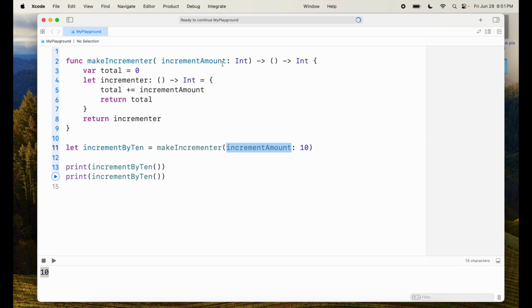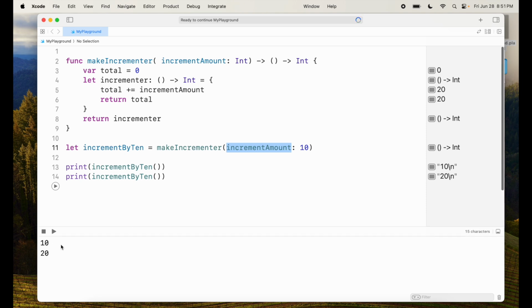So when it calls it, it will pass through this, it will increment the value from whatever the value is to 10, and then the next time, since it captures the value inside the particular closure, it will increment again by 10, not by only 10. So 10 plus 10, it will save the previous value, and if you look at it, it will pass me 10 and 20. This is how you can capture the values of a particular object and then keep on using it.